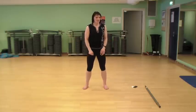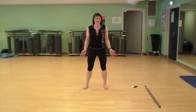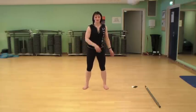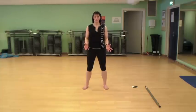You can jump, you can run, you can take a leap when you want to, you can open any door, you can roll around on the floor, you can play with your kids, you can do this all your life. It's not about age, it's not about size, it's about just doing it, and it works.